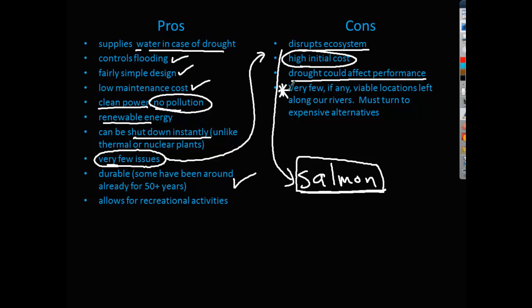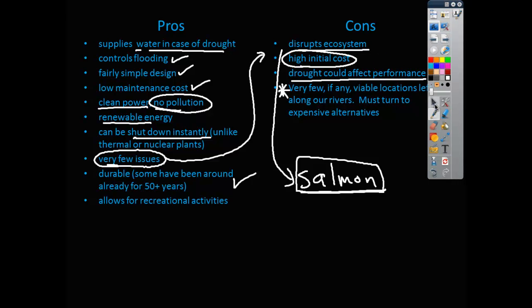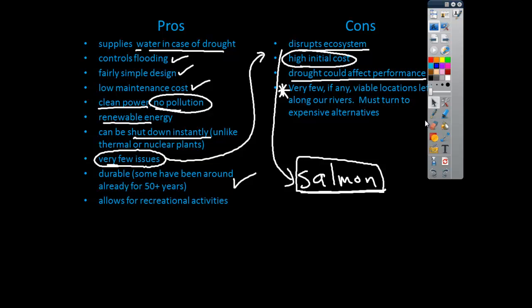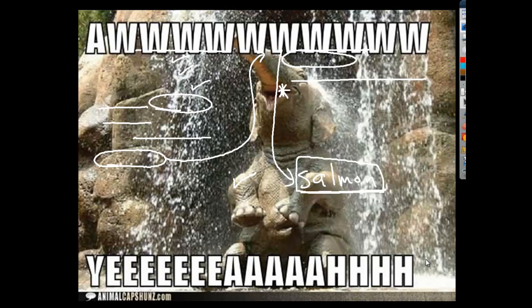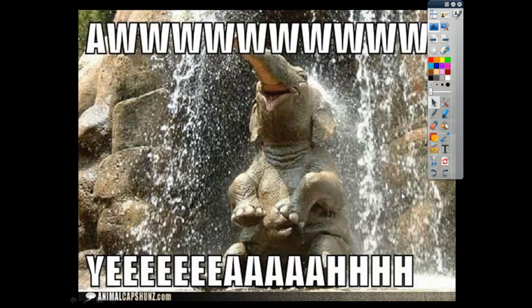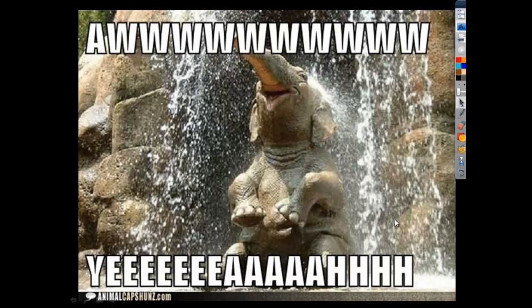Okay? So that pretty much does it for hydroelectric. Possibility to continue to supply us with electricity, but not going to be increasing in any large quantities anytime in the near future. So once you get all that figured out, you now have it, and you are now an expert in hydropower.